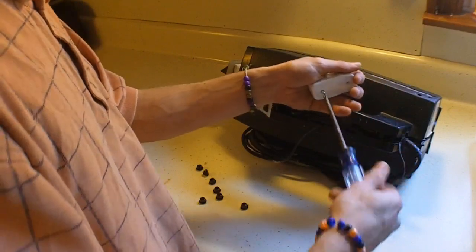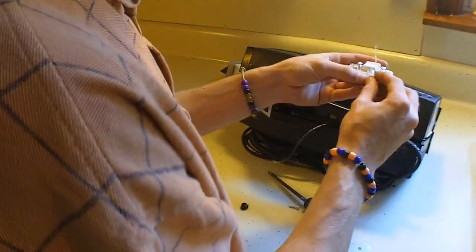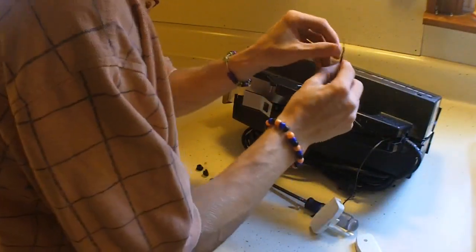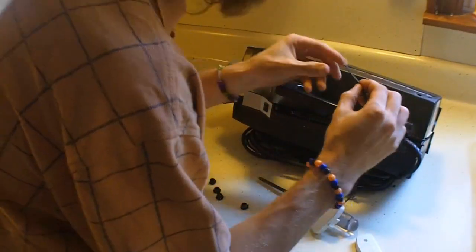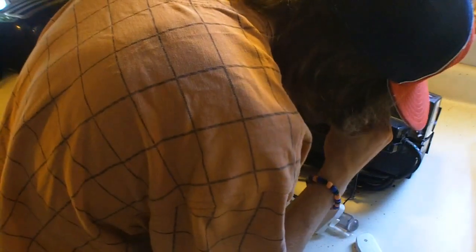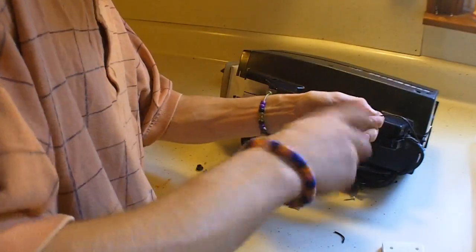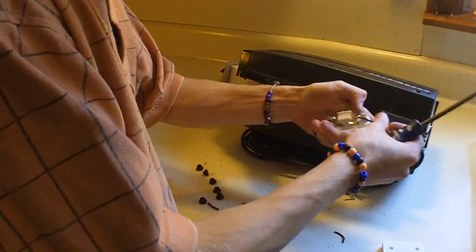So we'll go ahead and unscrew this and run it right on the outside with some Velcro. I'm telling you, you can save a lot of money just by fixing your own appliances. Wrap this bugger right around, just like so. And by the way, I don't recommend doing this with your teeth at all, unless you have really good teeth — which I do, I guess. Go ahead and crank these down with your screwdriver. Damn, just like that.